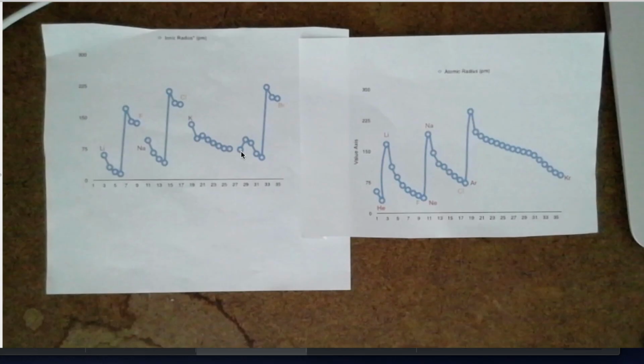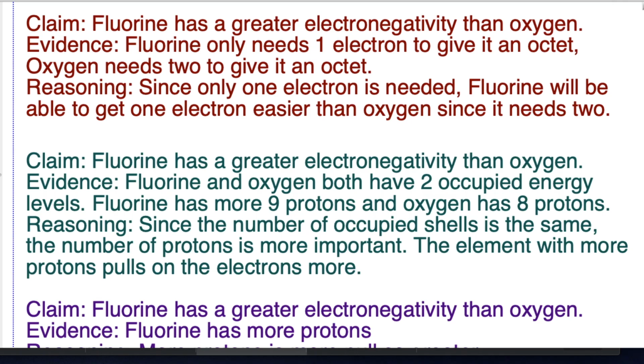So hopefully you've seen some examples of some good claim evidence reasoning, and you've also seen some examples of some bad claim evidence reasoning. It's a skill, even for teachers, that you have to learn, and what we're looking for is true mastery of how the nucleus affects the electrons. There is no such thing as periodic trends so much as there's how does the nucleus affect the electrons, and how the nucleus affects the electrons is going to affect the way that element reacts.